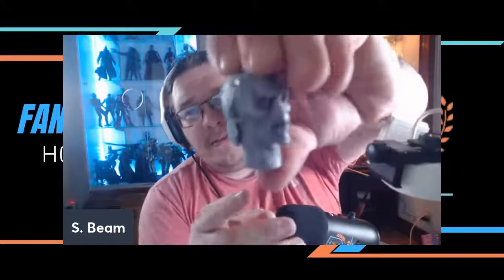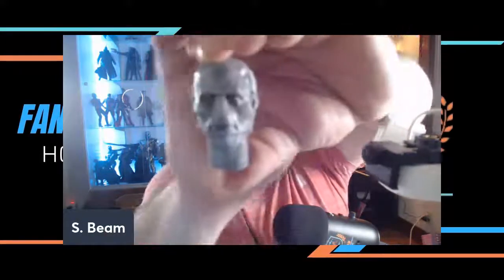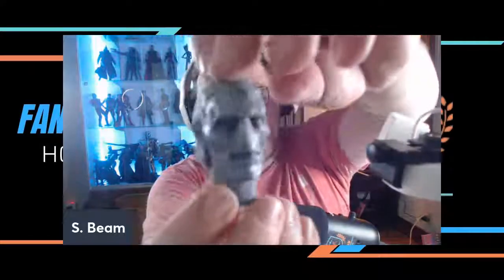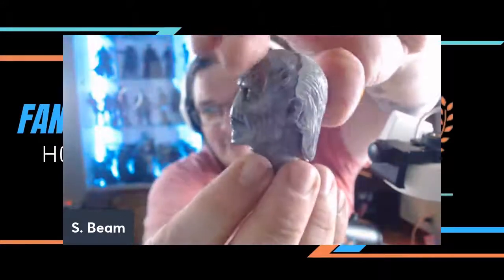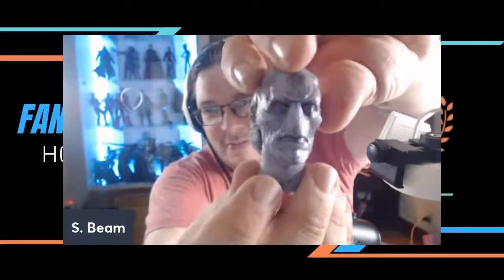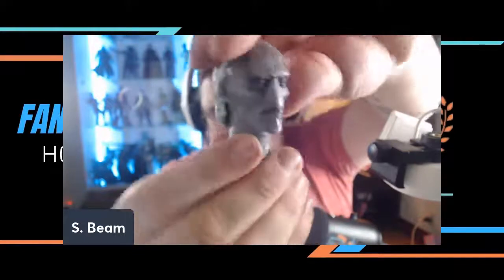Again, Ebony Maw is finished. So there won't be another video. I finished him off camera. Actually, I started to finish him on camera, but then I realized I wasn't recording. So, there's that. Come on, focus. There's Ma finished. Awaiting a body and his outfit. But there's Ma, the one I painted.